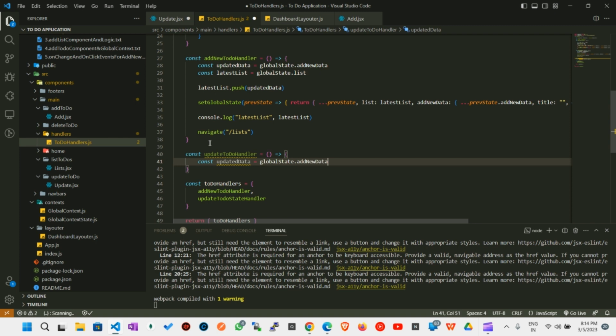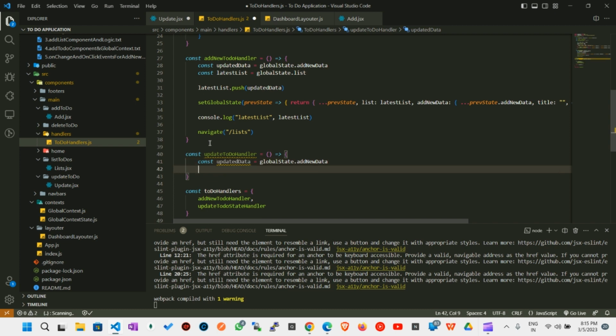The same data we can use actually, because the state is going to update on the same state. Add new data or update new data, no matter. And then what we need to get here is the index of the data which needs to be updated.